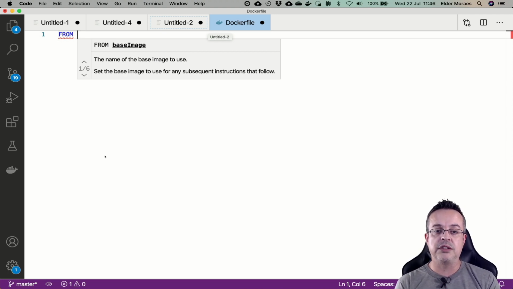Yes, you don't need to start from scratch, because there are millions of people around the world building containers every single day, and whatever technology that you are using today that runs on the cloud, I'm sure that the maintainers of the technology already created some basic image for containers that you can apply on your project. In my case here, as I told you, I am using a Java application, so I will base my container image here on a container image made for Java applications.